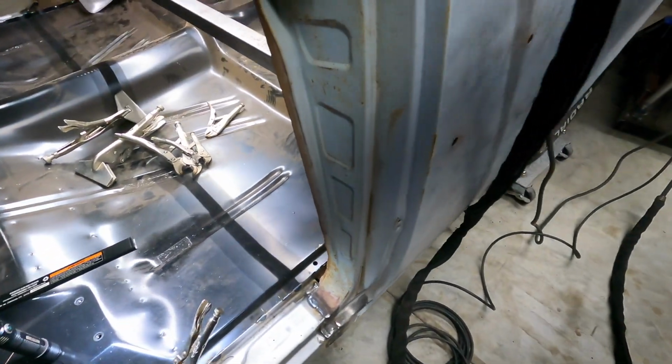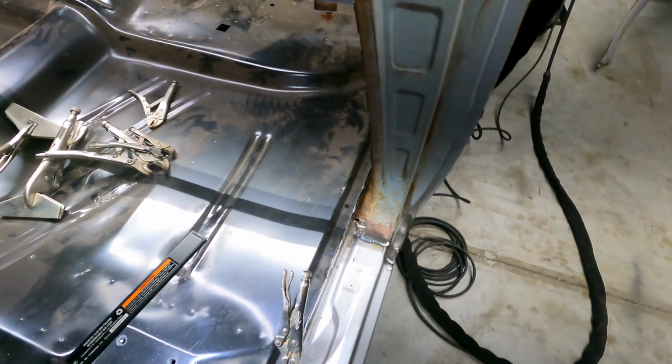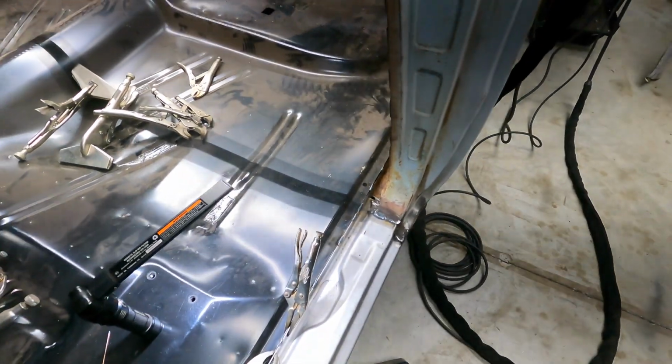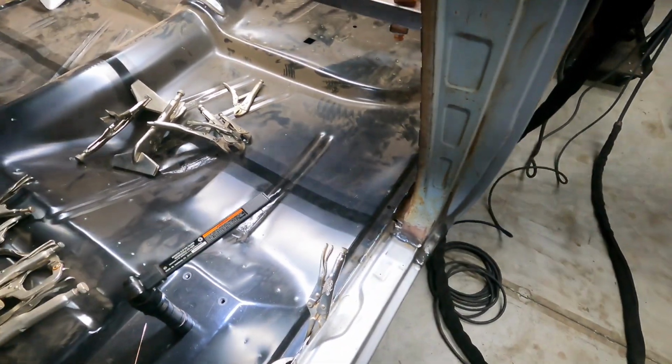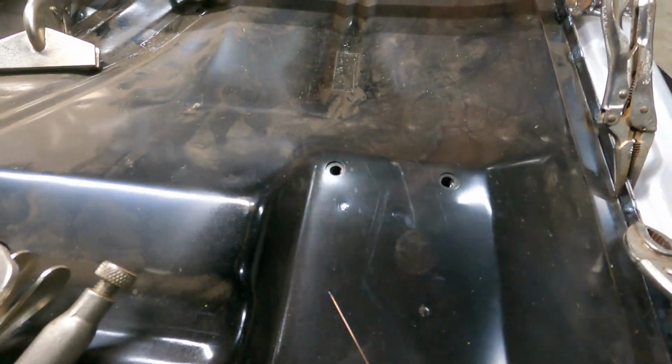Alright. Figured I'd stop and kind of show you what the different stages of burning in these rosettes for tying the flange in looks like. So, I'm gonna turn this light on. Let's see if we can see kind of the profile of this weld. I don't know if it's coming in as clear as I want, but I'll set that there.